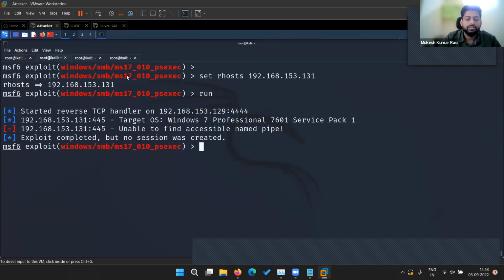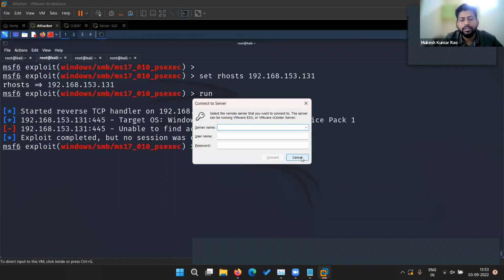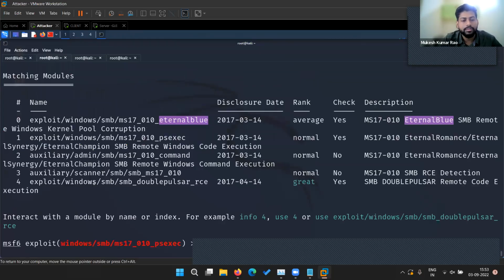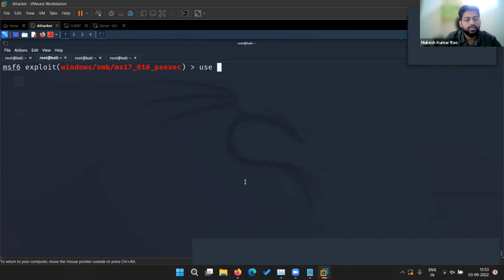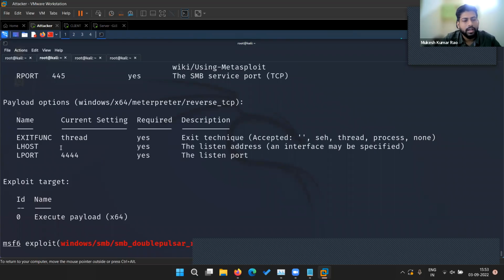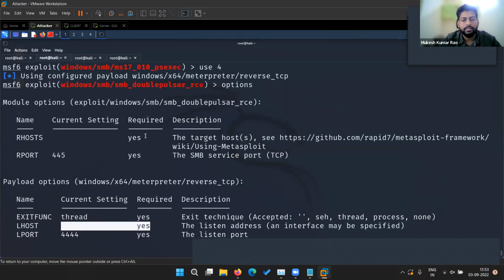Okay, so let's search the last one that we were talking about, Double Pulsar. So we will search eternal blue and then we will try this one, the SMB Double Pulsar vulnerability. Correct. So we'll use 4. You can see it is automatically uploaded. Let's see what requirement it is asking. We have to set the local host IP, that is the Kali machine IP, then the target IP.